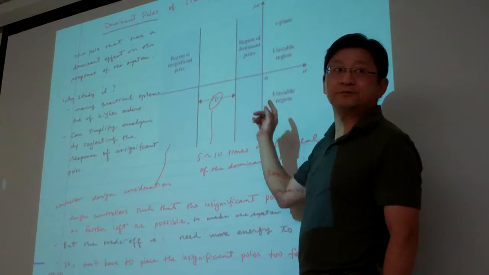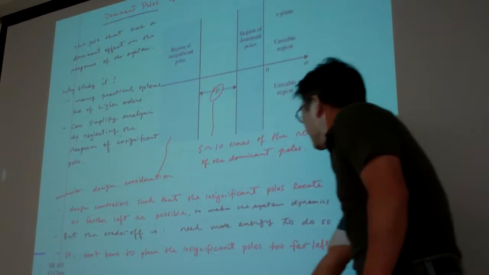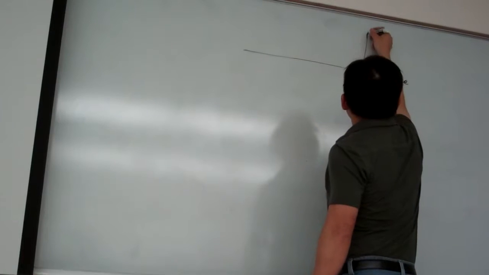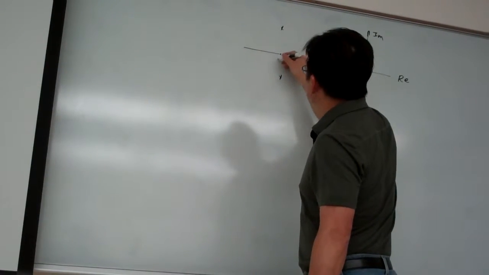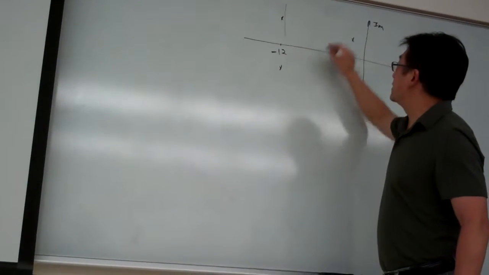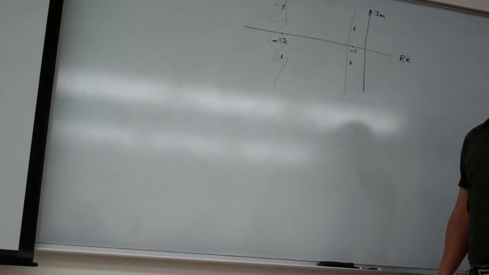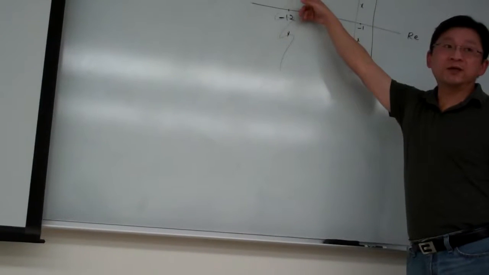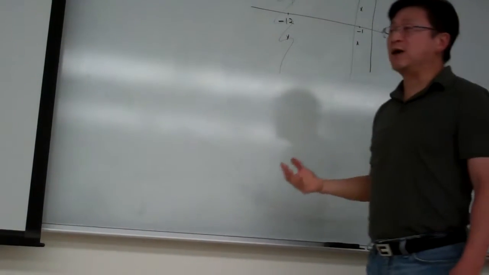Okay, so for example, if we have the system, so if we have the poles here and this is -1, and say here we have another pole, if say this is -12. So from here you can see the gap is 12 times of this distance. So basically this size won't give us very big contributions to the output. Okay. So the original has 4 poles, it is a fourth order system, and should be able to be approximated by a second order system. Okay, and how to make a good approximation?